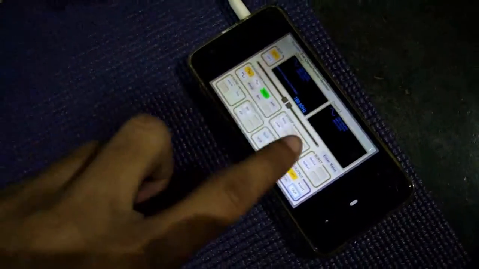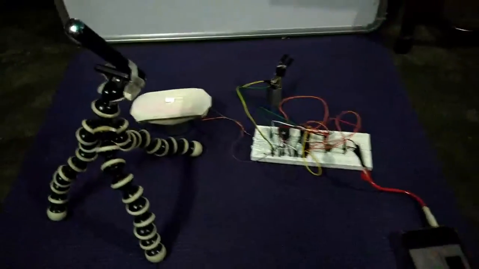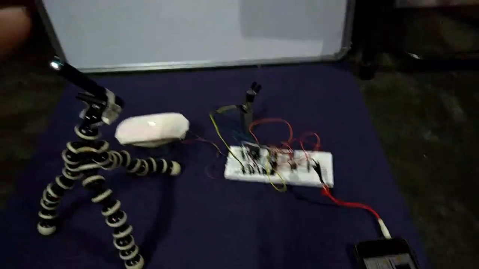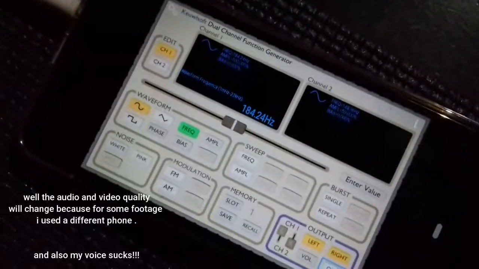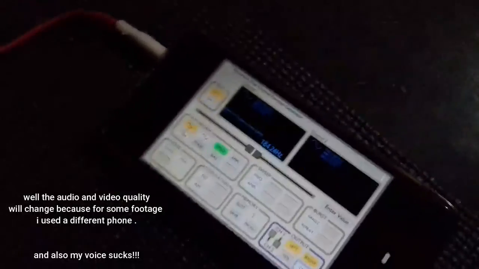Okay, now since my phone can output two different frequencies together, let's try to add some frequencies together and see what type of effect we get from the laser pointer. So let's try it. The first frequency I'll be using is 184.2 Hertz, which looks like this.